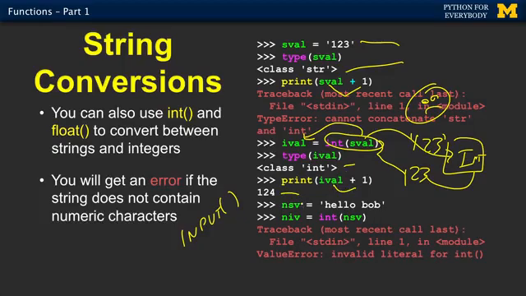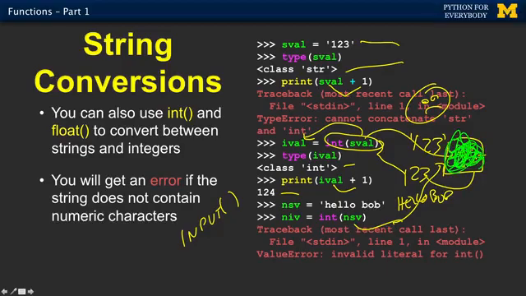And this came from a previous chapter. If we happen to be calling int and we pass hello Bob in, oh, I should have used a different color. If we pass hello, Bob in, this code blows up. And it says, oh, trace back. And that blew up. So even a function can blow up. And you know what? Our code blows up. So the function blows up and away we go.